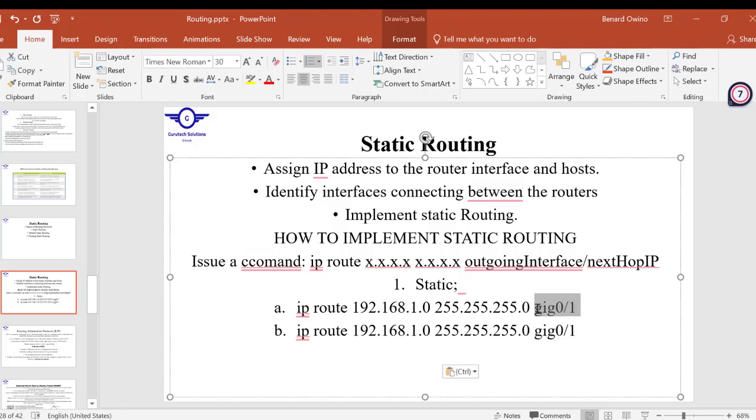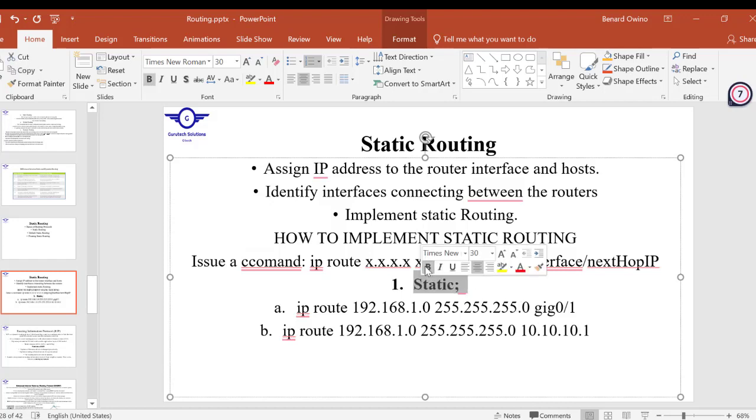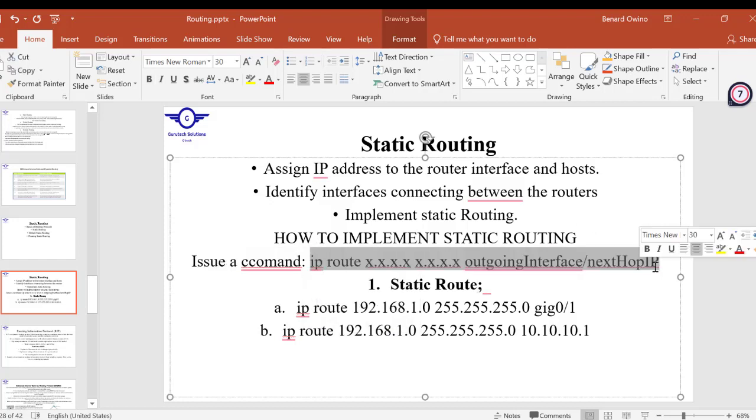The first one uses the outgoing interface, and the other one uses the next hop IP address. In this case, it can be 10.10.10.1. So that's a way of configuring static routing. You can also call it a static route in simple terms. You just have to understand that this is the general command for configuring it. But now what differs is here.